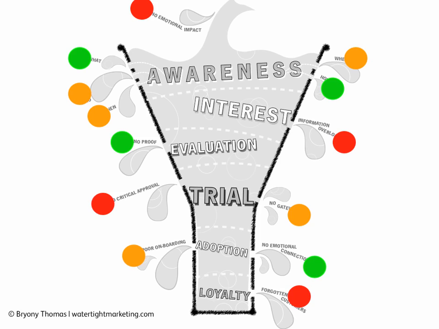You also now have an order for your action plan. The things you address first are anything on red from the bottom up — so in the mocked-up example on screen, you'd do forgotten customers, no critical approval, information overload, and no emotional impact first. Then go back to the bottom and work up through the amber — poor onboarding, no gateway, when, who, where. Then once you've done that, go to the things you think you've got nailed and see if you can squeeze a bit more from them. If you do things in this order, every step builds on the last, and every ounce you put into your marketing will pay back and build on the last.